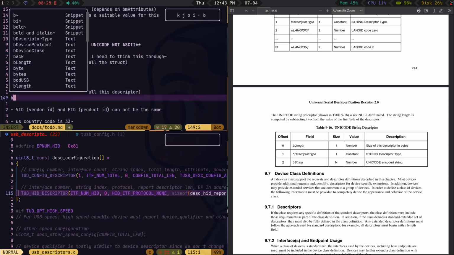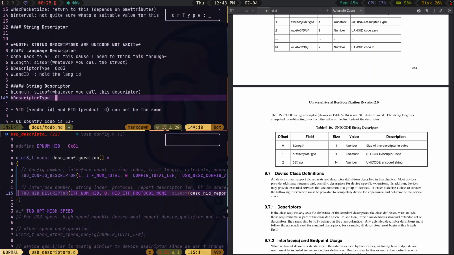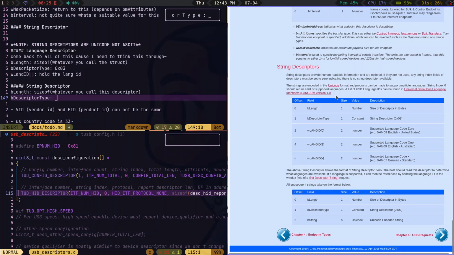And then the descriptor type. So what is the, here are the two. So this one's 3. Oh, they're both 3. Okay.